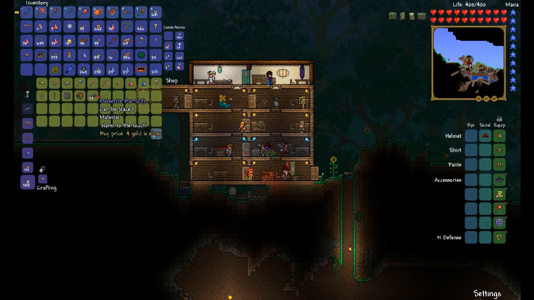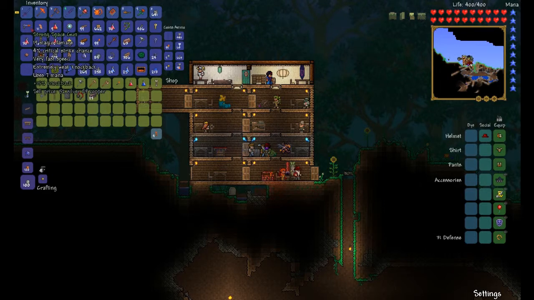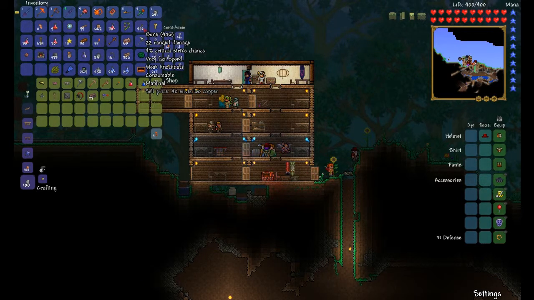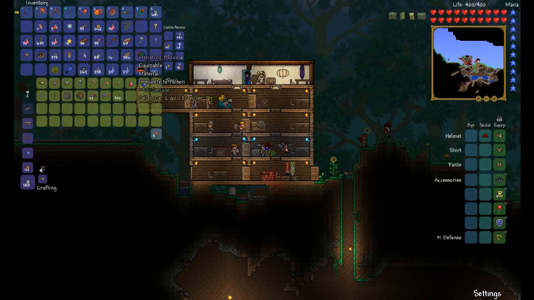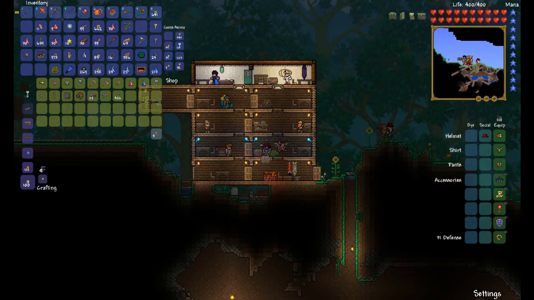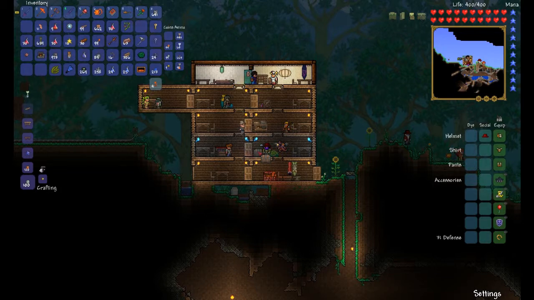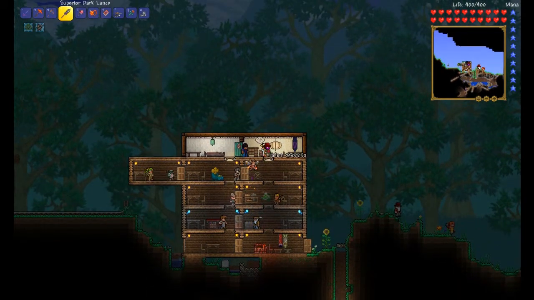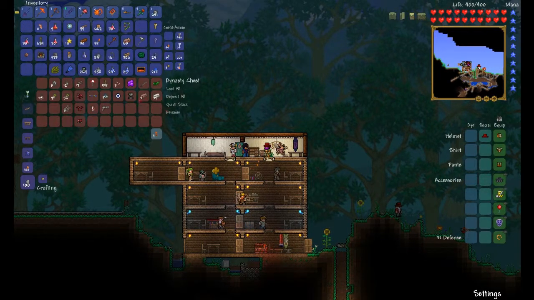Meteorite, I don't need that, so I'm gonna sell that. I might sell my space gun. Sorry, but I have to. I'm gonna sell all these bones, really, because I don't want the stuff. What have I got in this chest? Move out the way, please. Thank you.